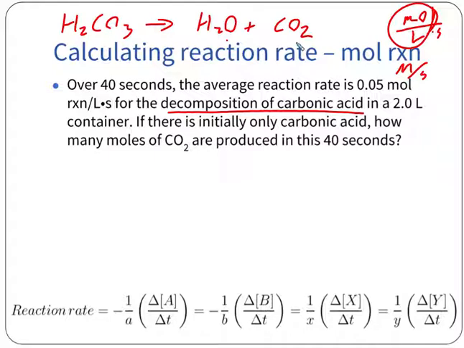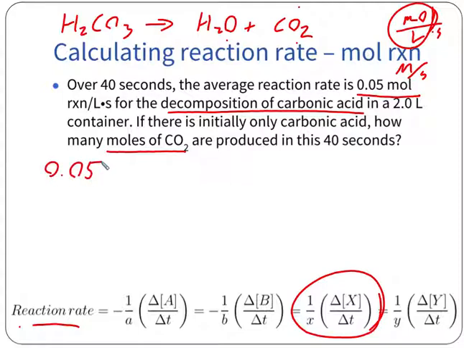All right, so here we are trying to find the moles of CO2. Oh, that's a little different question than we've had before, because we know the reaction rate to start with. So we already know this reaction rate. We're looking for CO2. CO2 is one of the products. So let's use this section right here because we're looking for a product. So we know that the reaction rate, which we already said is 0.05 molar per second, is going to be equal to 1 over x.